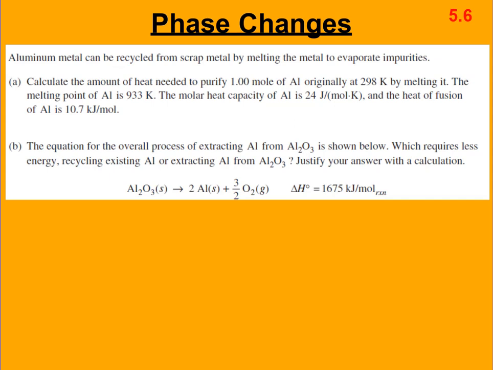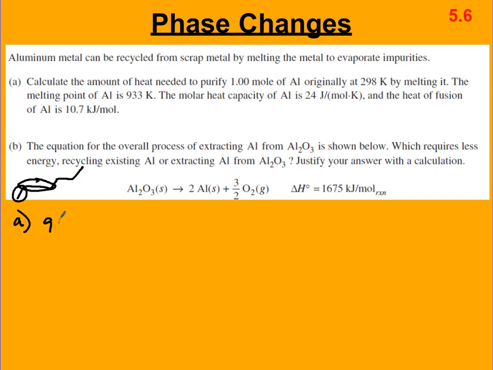So here's a problem that was on a past AP exam. Go ahead and pause the video and try A. So figure out how much energy is needed to recycle aluminum by melting it. So for part A, we need to heat the solid up and then we need to melt the solid. So we're going to do 2 steps.